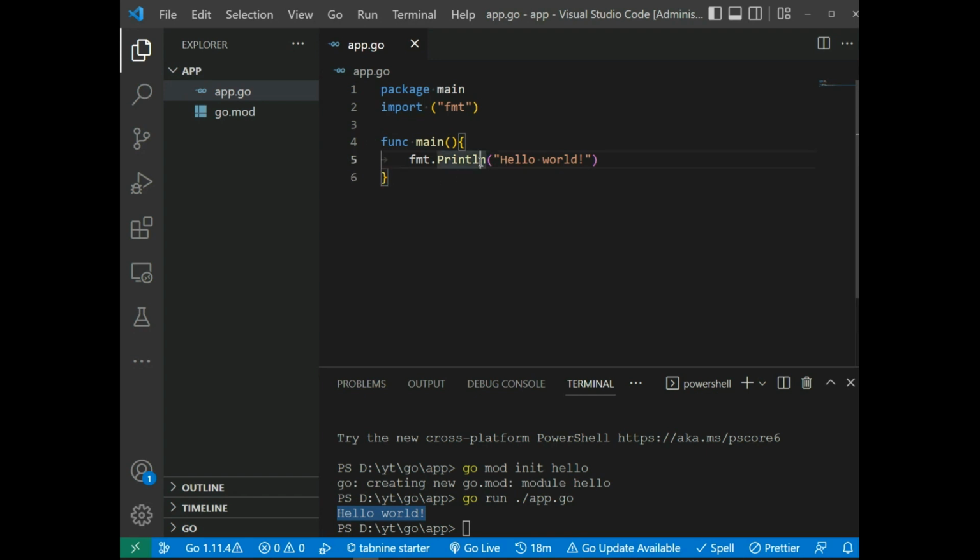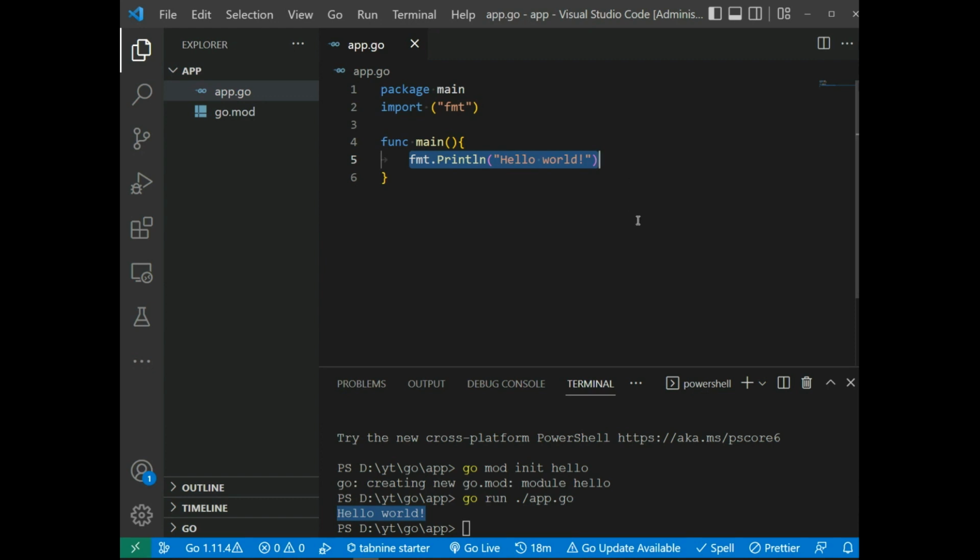In line 5, fmt.Println is a function made available from the fmt package, and it's used to output or print text. In our example, it will output Hello World. Note, in Go, any executable code belongs to the main package.